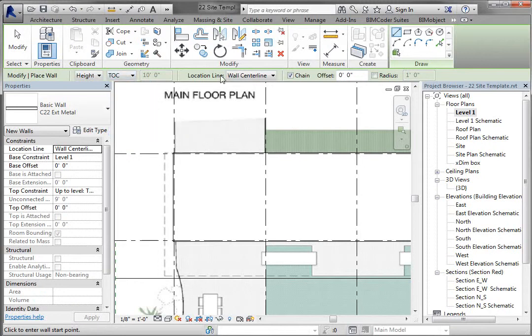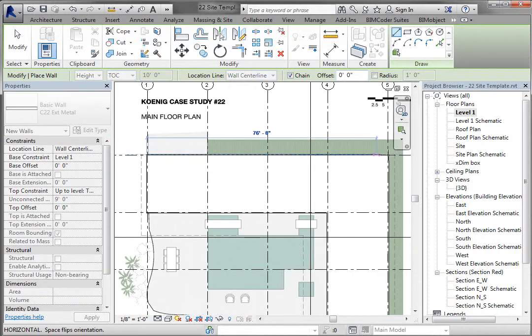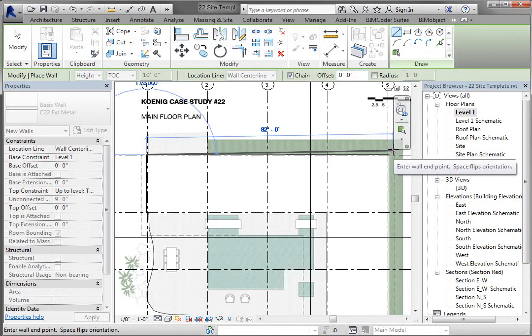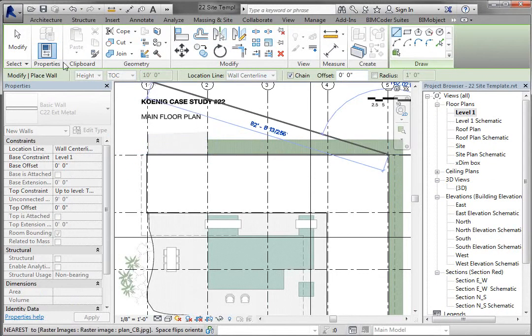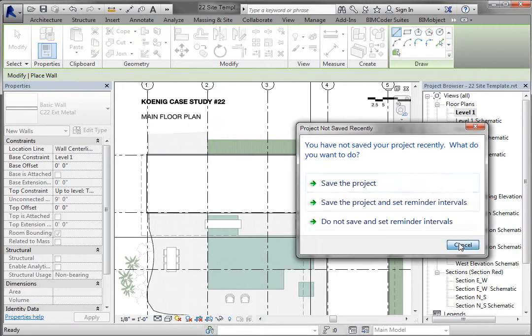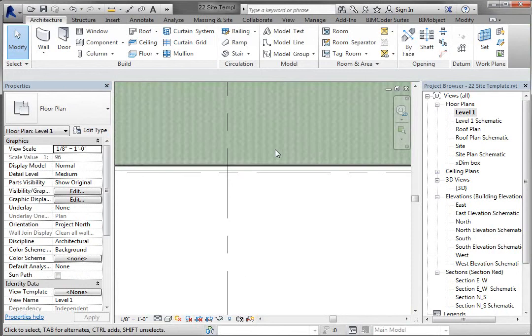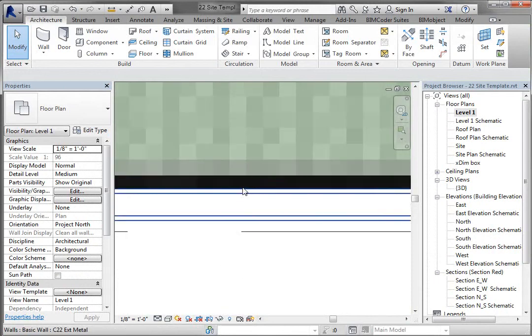The location line is the wall center line, and it's going to chain up here. If I do that, I should be able just to pick on the intersections of this and create a wall. Now it's not exactly in the right place, but I just wanted to create a wall so you could see what it looked like.